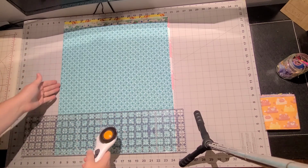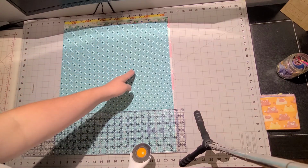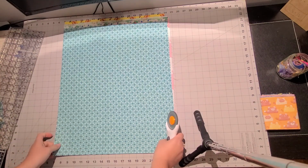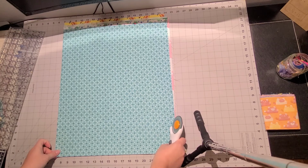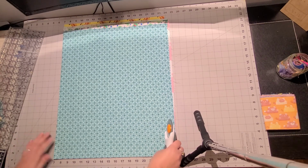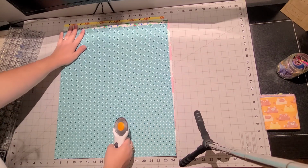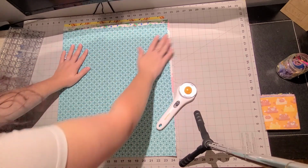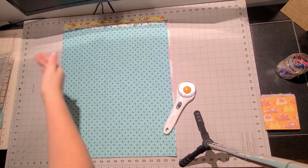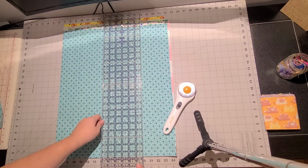So this is already lined up at the 7, and we need these 13 inches wide. So just so I have more room and I won't run into my computer, pull this down, make it square. And obviously 7 plus 13 is 20. Line up on the 20-inch mark.